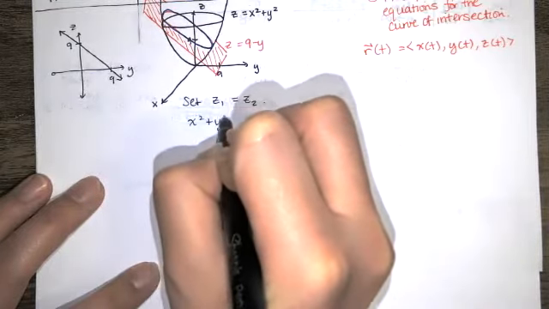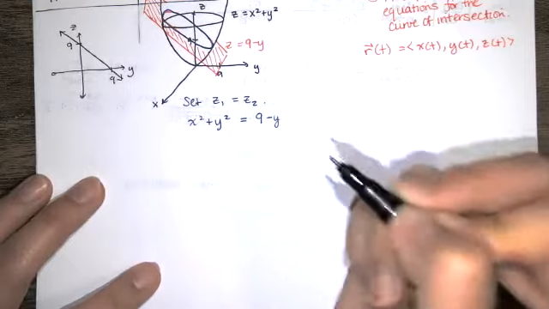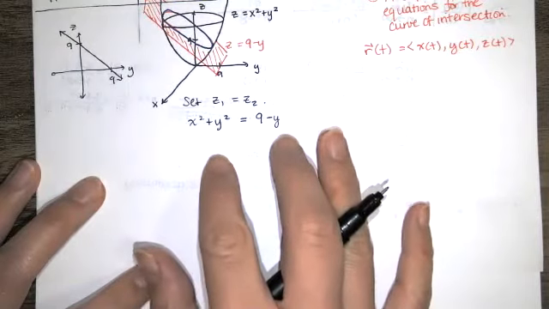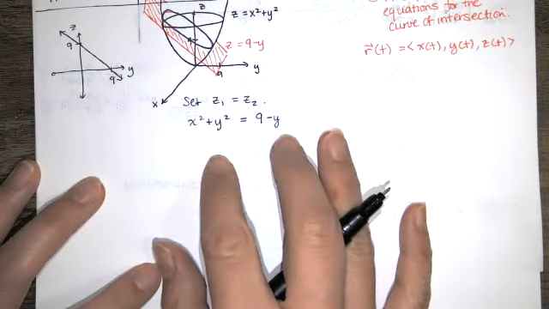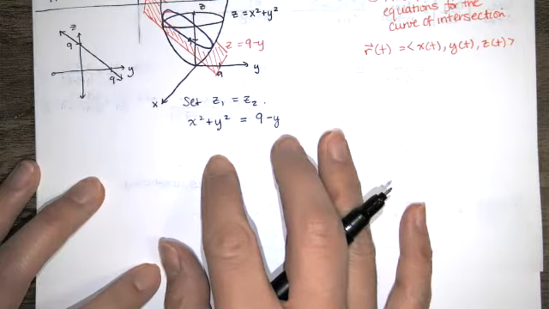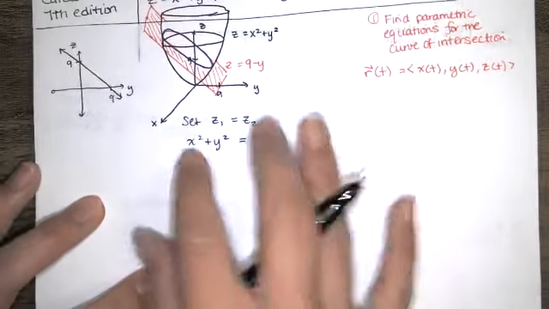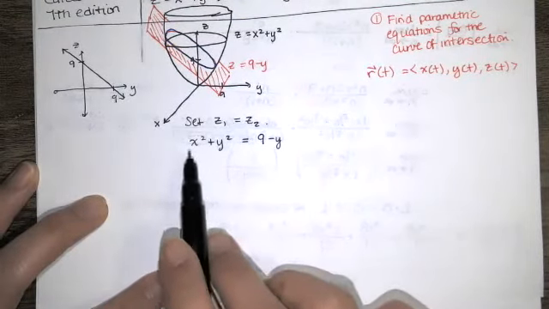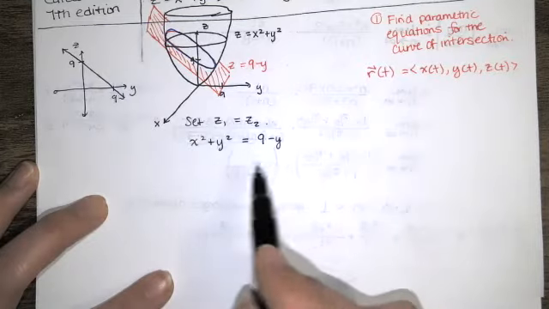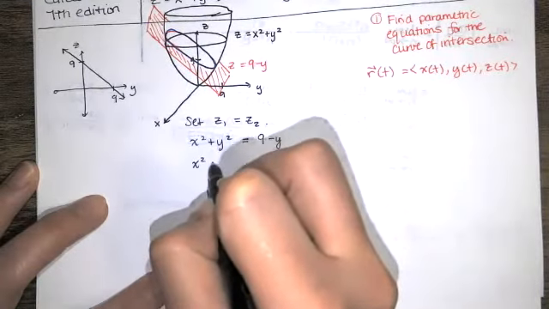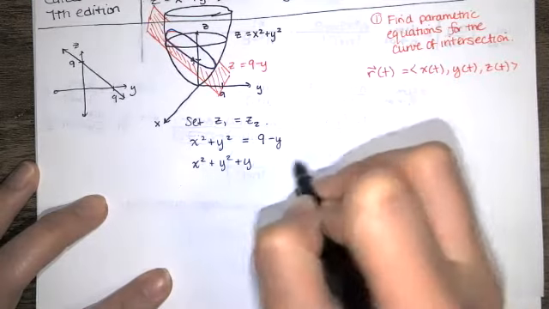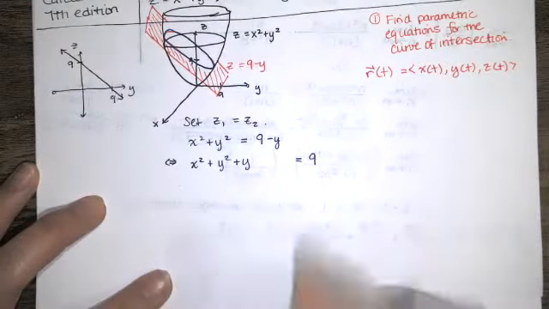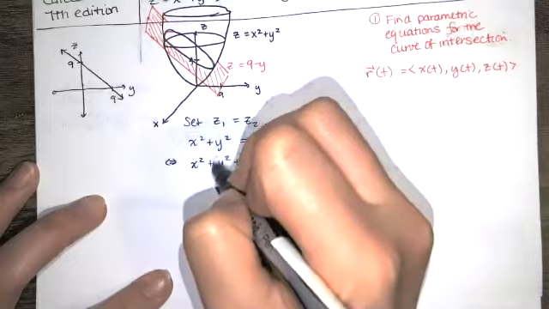We've got x squared plus y squared equals 9 minus y. And it's not obvious, but that's either a circle or an ellipse. I think it's actually a circle now that I'm seeing it like this. But it's not a circle centered at the origin. In order to write this circle in standard form, I need to move all the y's to one side. I'll leave that 9 over there. And then we need to add something here to complete the square so we can find the center of that circle.